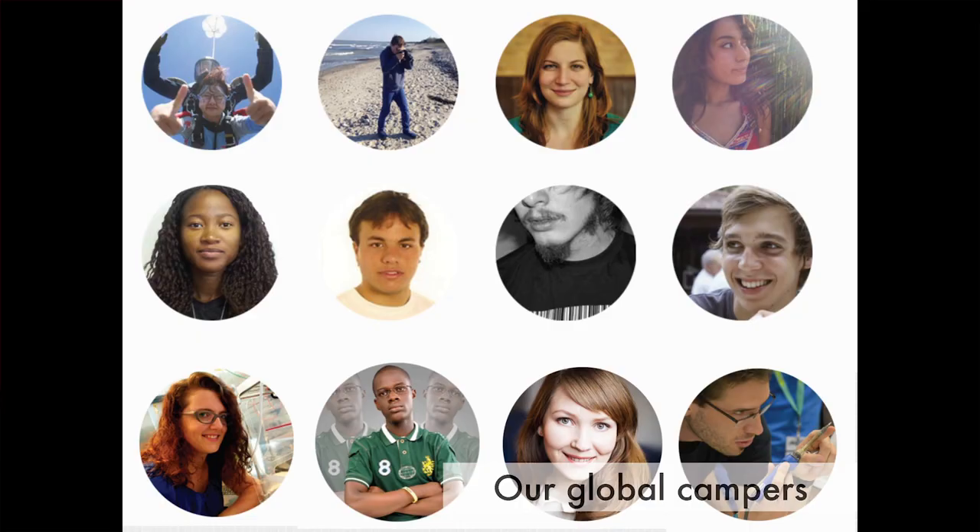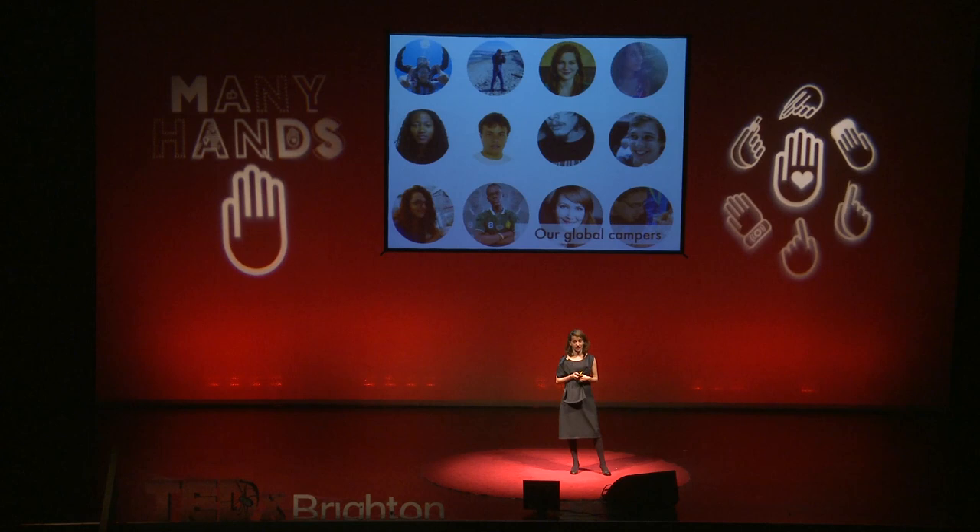So we gathered all these makers from all around the world. Our youngest participant was 14-year-old Mark from Berlin, and Bokamoso from Botswana. Many mentors from Africa couldn't join us in Berlin because of visa issues — that was very difficult. We were thinking: what does making mean? What does prototyping mean? These are examples of various makerspaces from all around the world — a cooperative in Rwanda, Bell Labs in the US, spaces in Singapore and New York.